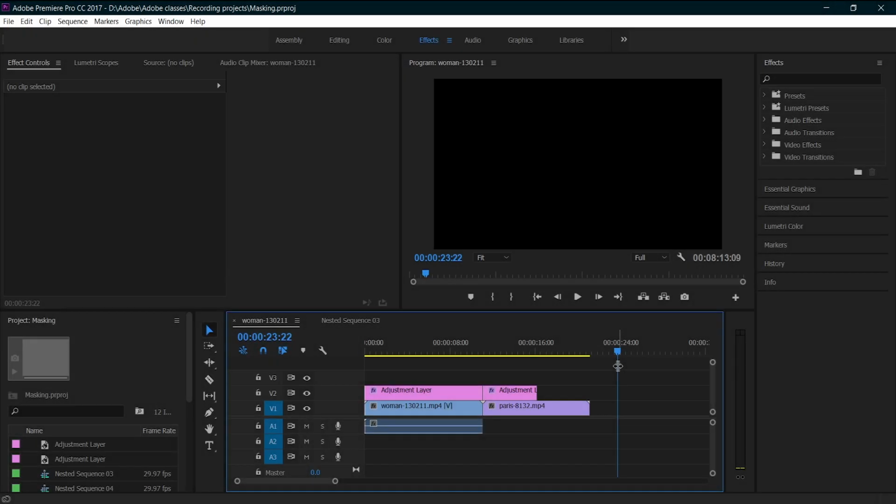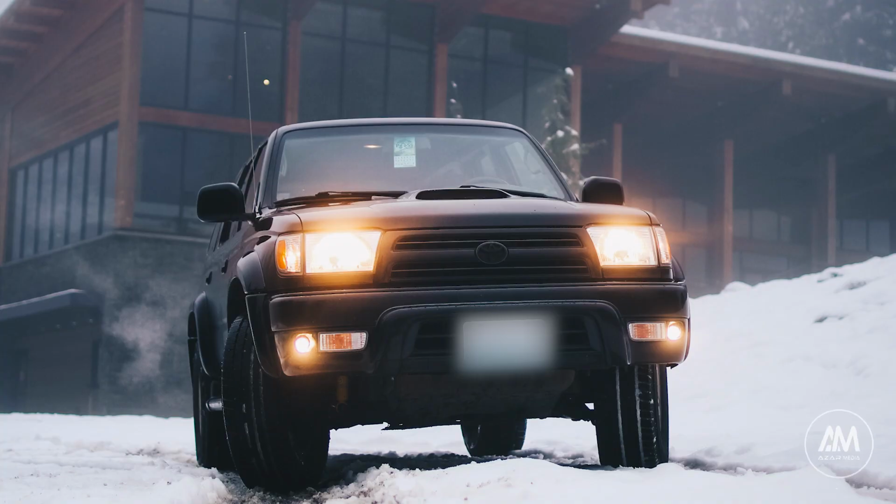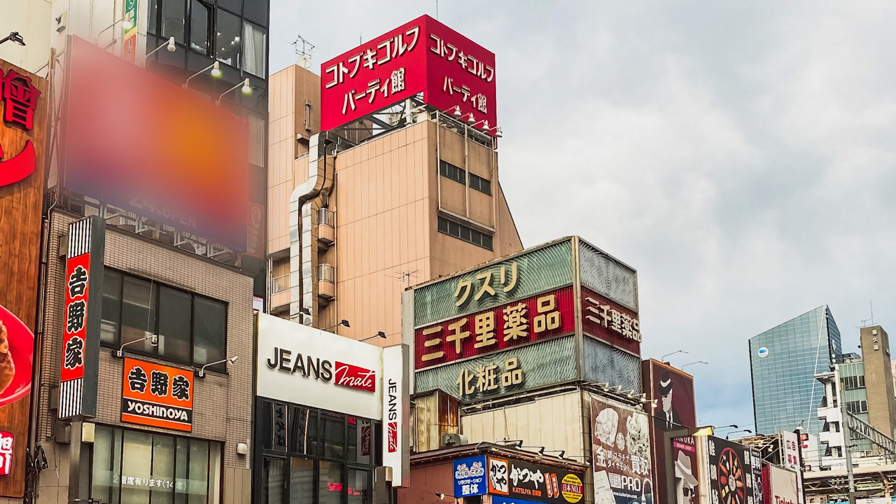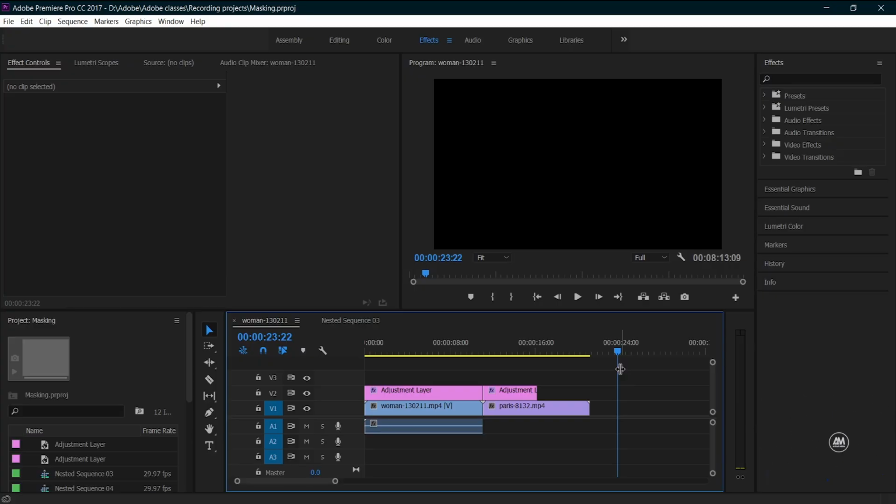Mask tracking has many advantages in the video editing process. As I said at the beginning, it is used to hide someone's identity. Also, it is used to hide a car's license plate, a store signboard, or some billboards which we do not want to market their brands, or anything else you do not want to show in your video but are captured in it. Now let's go to Adobe Premiere Pro and start the process.